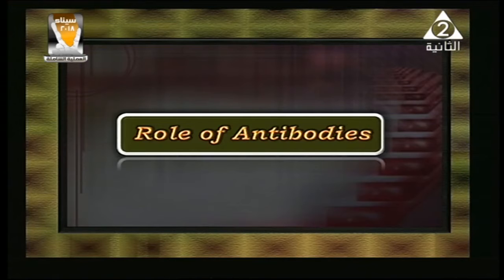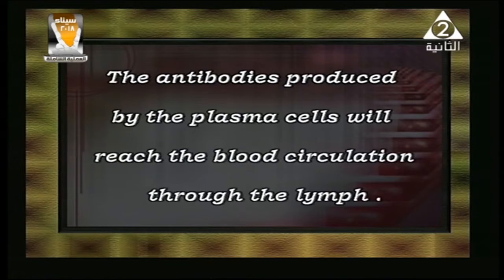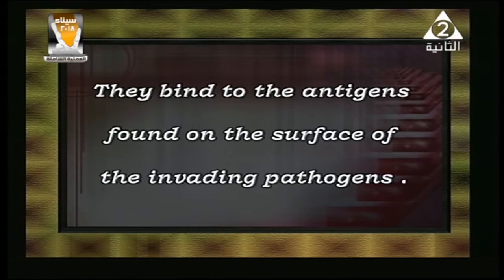After that, we need to know the role of the antibodies. What is the role of the antibodies? Well, actually, antibodies have a lot of roles inside our body. The antibodies produced by the plasma cells will reach the blood circulation through the lymph, and also bind to the antigens found on the surface of the invading pathogens.